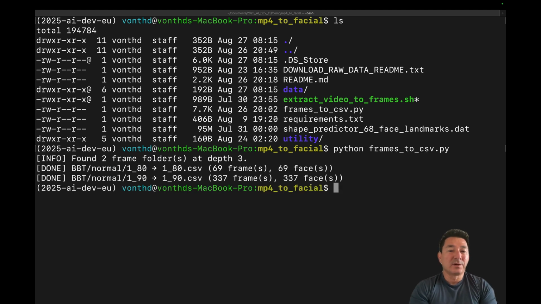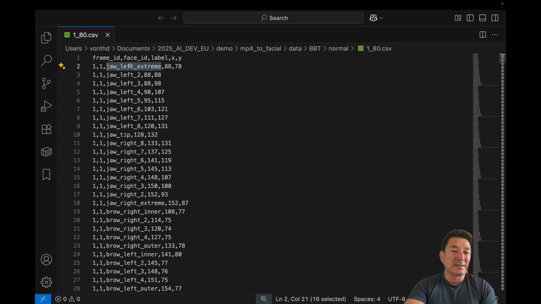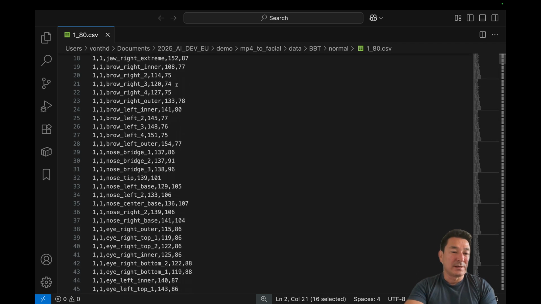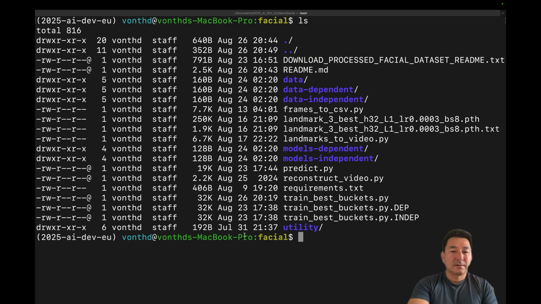Now, if we go ahead and open up one of these CSV files, we can take a look at the raw data that's contained within them. You can see here, this is just representative data from one of the files. We have the frame ID, which is the first column, then the face ID, and then the label, so which of the 68 points this represents on this particular person's face, and then the XY coordinates within the frame itself. And you can see that for every point in frame 1, then you can see frame 2, and so on and so forth. Now that we've extracted all of our landmark data from all of our videos, we move that into our data folder here, and then we can go ahead and train our model.